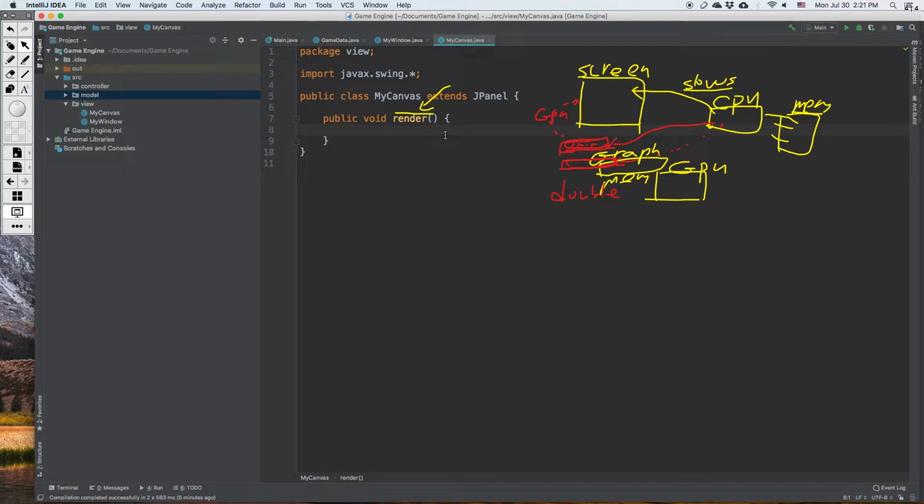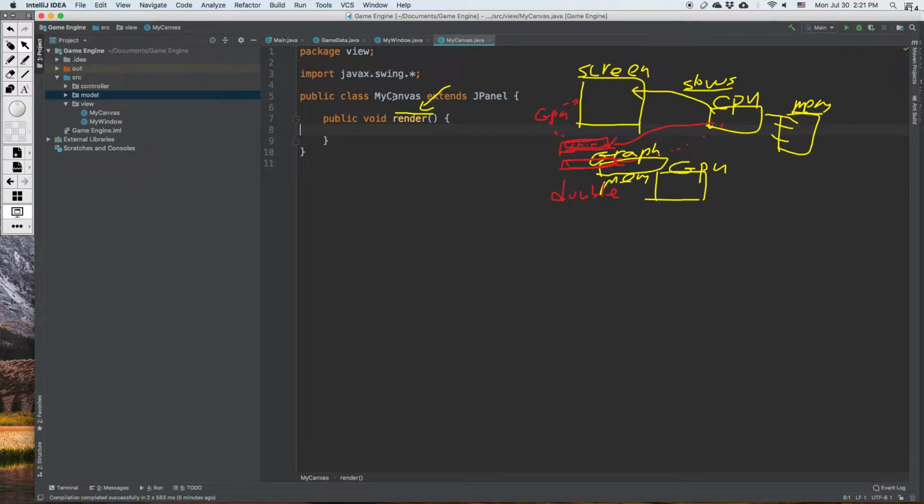What I'm going to write in the render method is quite technical, so we may not be able to understand all of those details, but this is just the typical setup for use of a double buffer. I will let you know where you should put the code to draw something on the screen from game data, so we can just focus on that part.